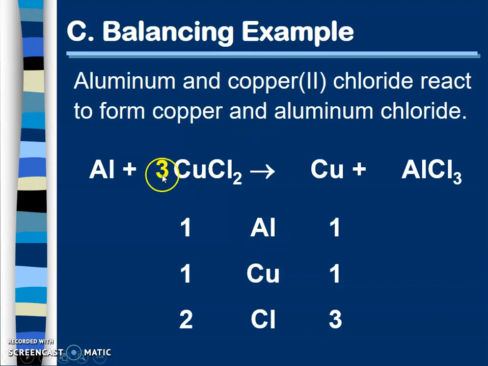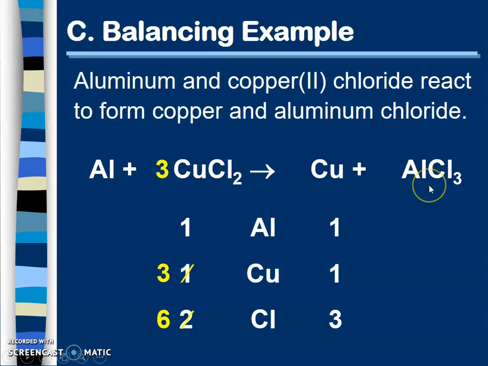if I write a 3 in front of CuCl2 on this side, that means that 3 times 2, I now have 6 chlorines. Okay, but I want to update all of my counts, right? Because that 3 affects more than just that chlorine. It also affects my copper, so I also have 3 coppers now. Okay, so I'm updating my copper count to 3, and I'm updating my chlorine count to 6. Okay, so I now have 6 chlorines on this side, and I've updated everything I've done on this side.